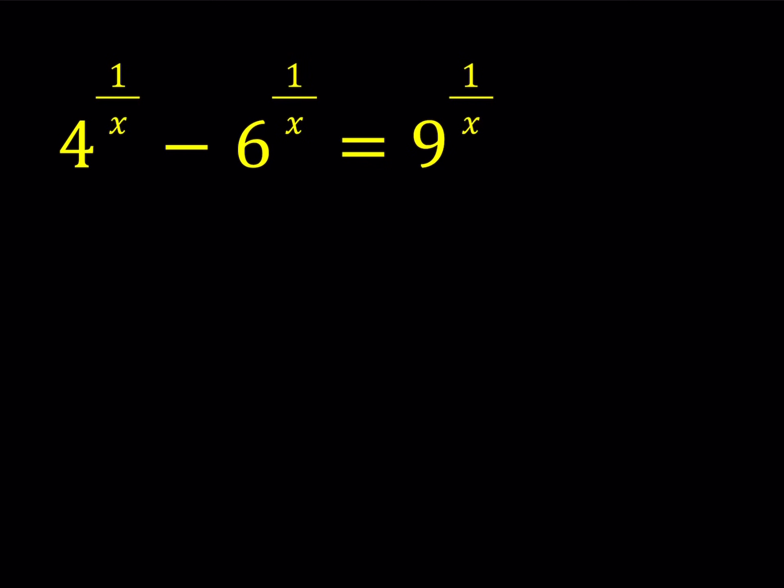So here's what we're going to do first. Divide both sides by 9 to the power 1 over x. Now you might be asking at this point, why are we doing this and how would anyone know that? Well, it's going to become clear in a little bit why we're doing this. But of course, the numbers 4, 6, and 9 are kind of special, especially if you think about it. 4 times 9 is equal to 36, and that happens to be 6 squared. So if you wanted to set up something like this, you could use any three numbers that satisfy this type of property.